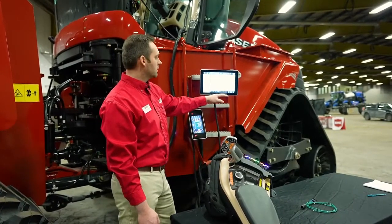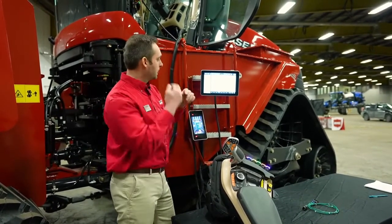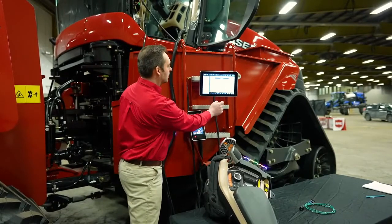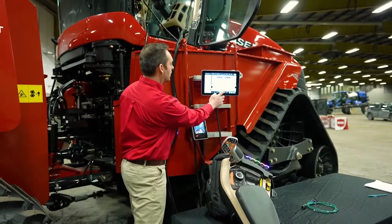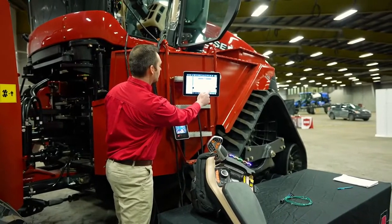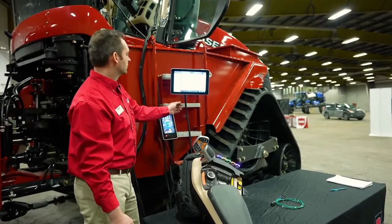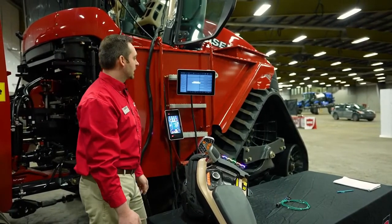You can do that for all 7 run screens. Again, there are many different options that we can fully customize this display. If you want to edit the name, I'm simply going to press run 4 again. And now I can go ahead and edit the name. I'm just going to put back in there run 4, but you can put whatever you would like. To save the changes, you simply hit the X, and now it's going to save your layout.